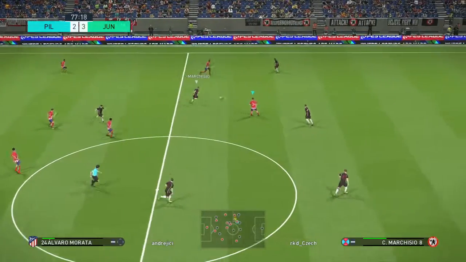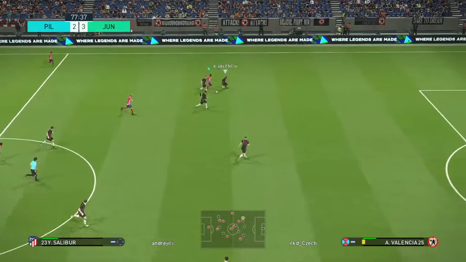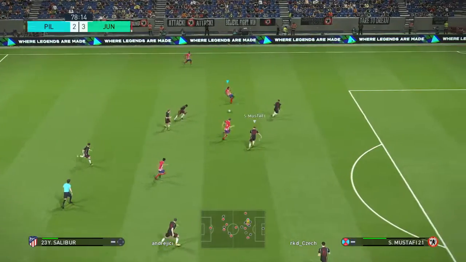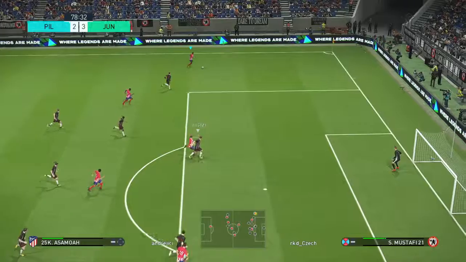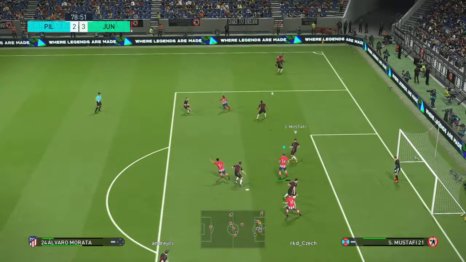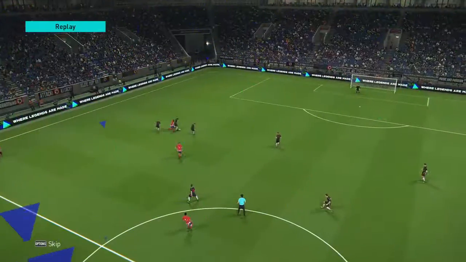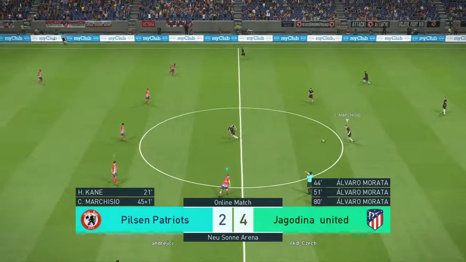Marco Asensio. And it's Morata. Tries a through ball. Valencia cuts it out. Looks like a good ball through. Coaxed out to the wing. Whipped in. Massive leap! Spectacular from Morata! A two-goal lead and they're firmly in control.